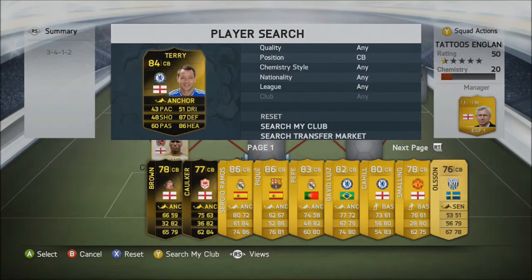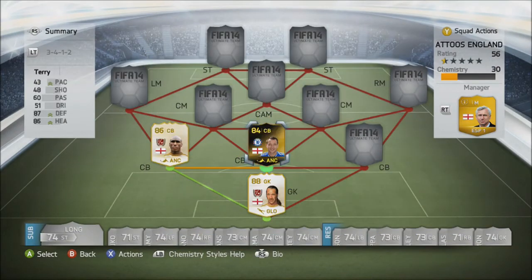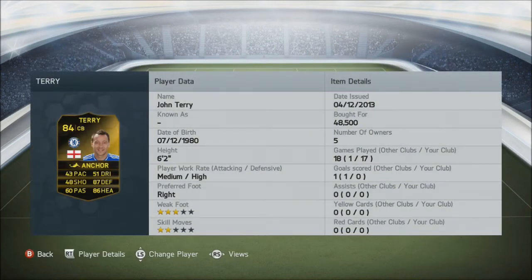Right, and next one is in this week's team of the week. A lot of people don't want to get John Terry. You don't want to get John Terry's pace. This is pace, that. Again, massive difference between in-form players and their normal cards. I had John Terry in normal card, couldn't stand it, it was useless.